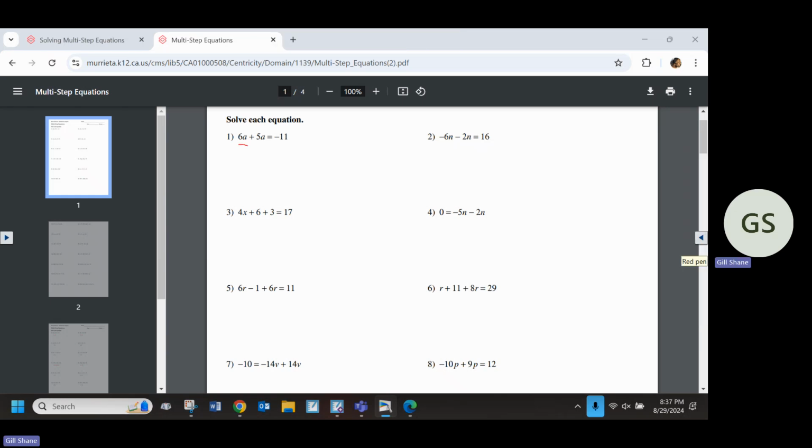So these are like terms. They have A's, it's 6 A's and 5 A's to be exact. So if I have 6 A's and I'm adding 5 A's, that's 11 A's. But anytime you have same letters, you can combine them. Those are like terms and they're on the same side, so you just combine them. These are like terms because they both have an N on the same side, so we're just going to combine them.